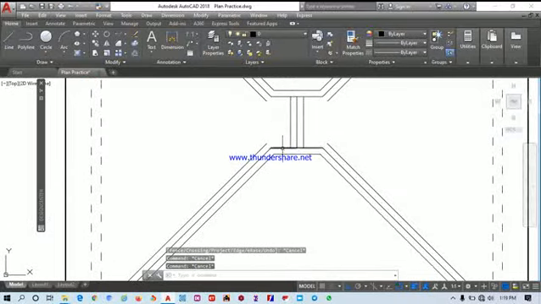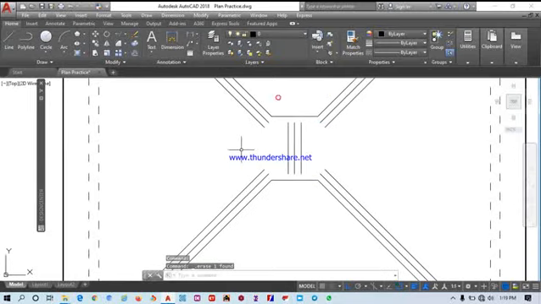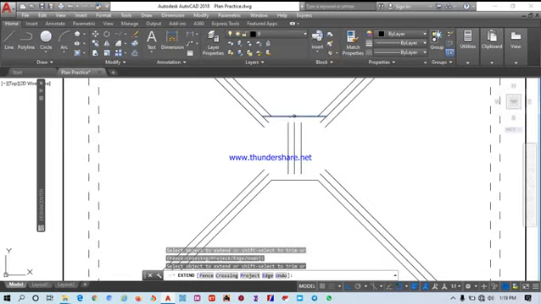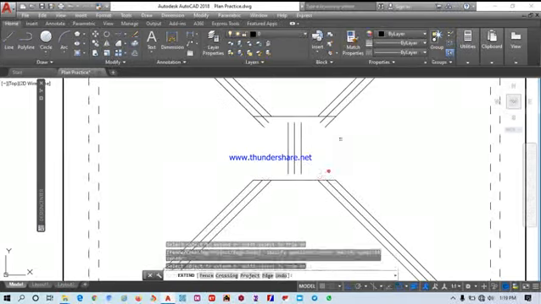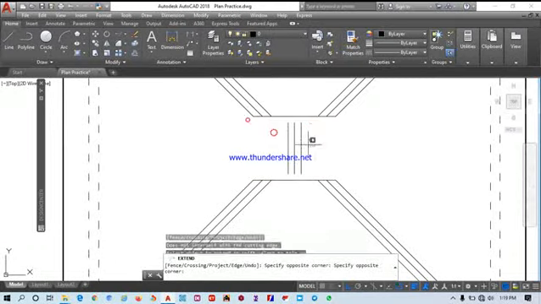So I think I don't need this, and I don't need this also. So I can extend this one. I think we are good to go. We're almost there. So we'll trim off this excess line and extend this vertical line.